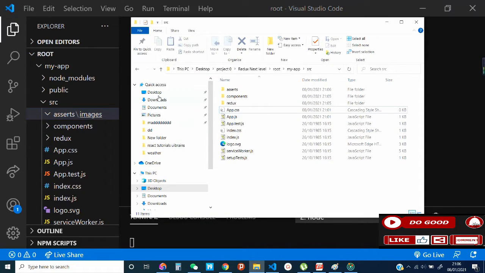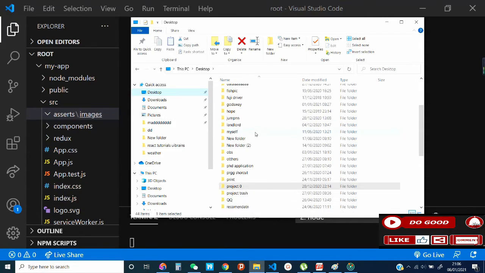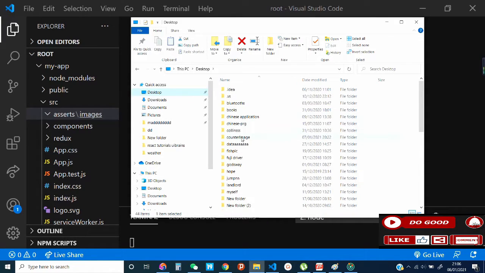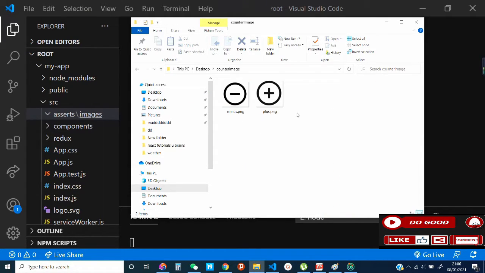I went to the internet and got some images, and I'd like to share them with you. These are the images I got from the internet. So we copy them to our images folder in the assets folder.